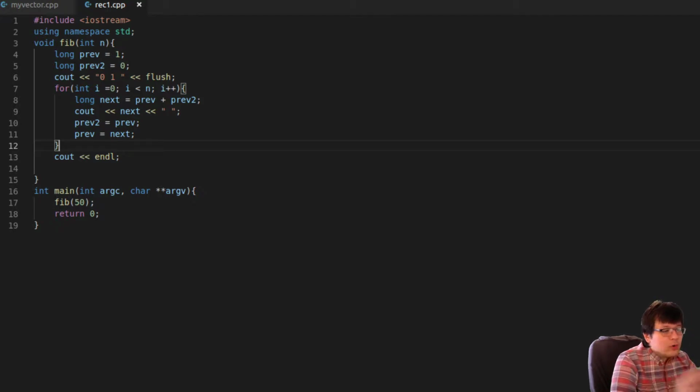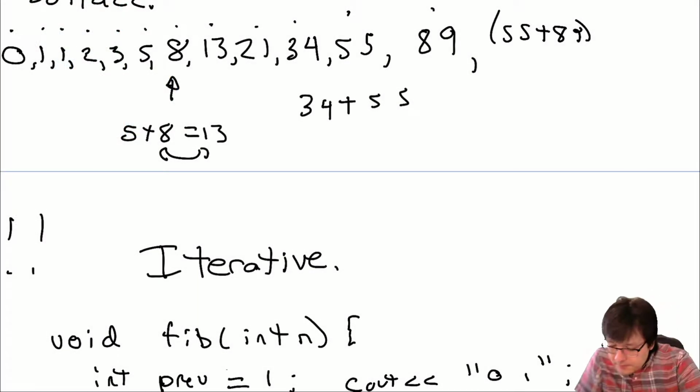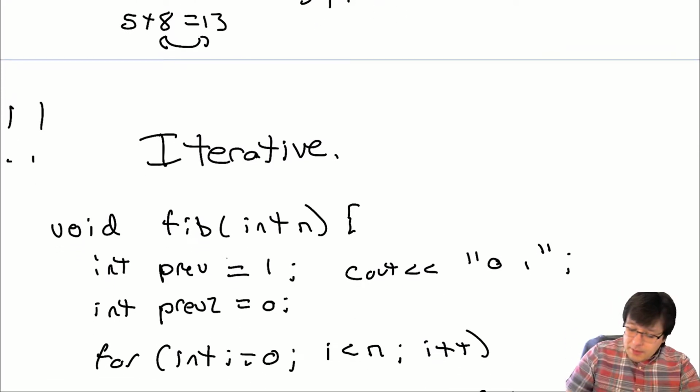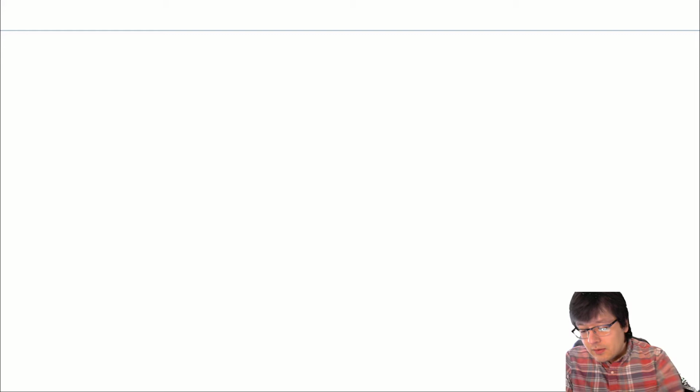If I hadn't told you this and I put you on the spot, like you've never heard of Fibonacci before the day of the test, and I tell you to code it on the test, you might have gotten a little bit nervous, and a little bit of sweat would have come out, because it might be obvious now, but it could have been a little bit tricky if you've never seen it before.